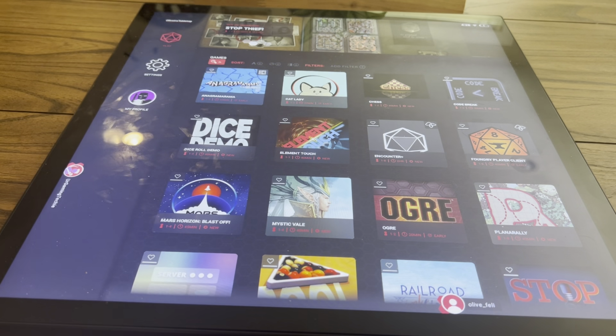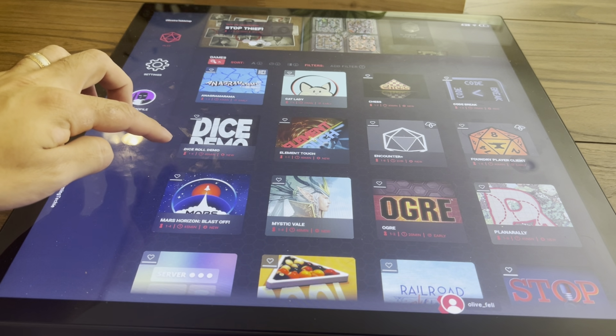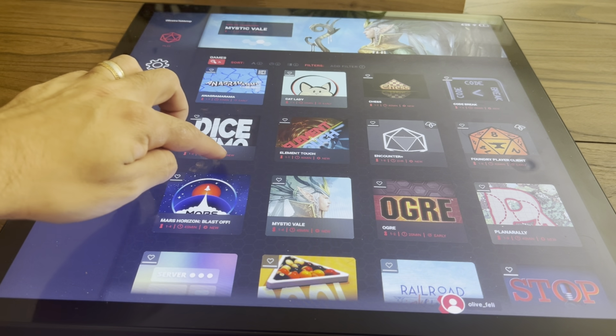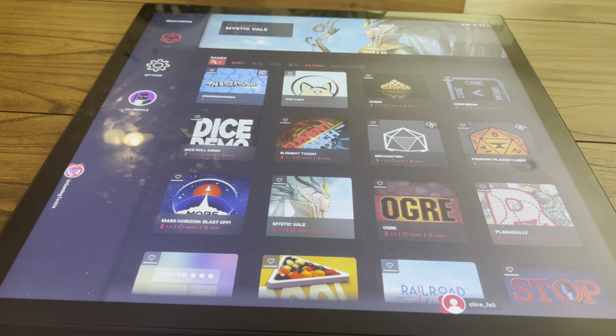Here is the library of games, as you can see here, and what's really nice is each of the games will show you how many players can actually play that game. Like you can see here 1 to 4, then you can see how long the game usually takes, and you can see 40 minutes, and then you can see the status of it, whether it's new or whatever the case may be, or if it's an early game, things like that on here.